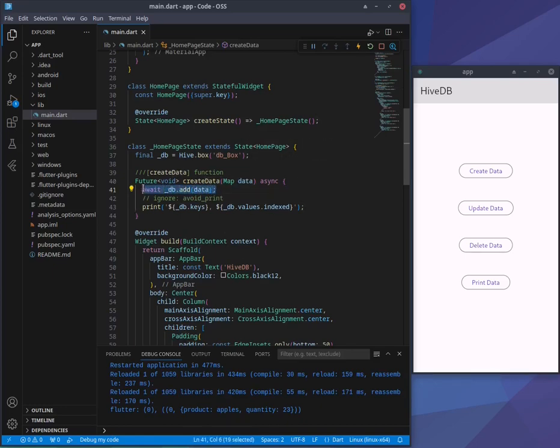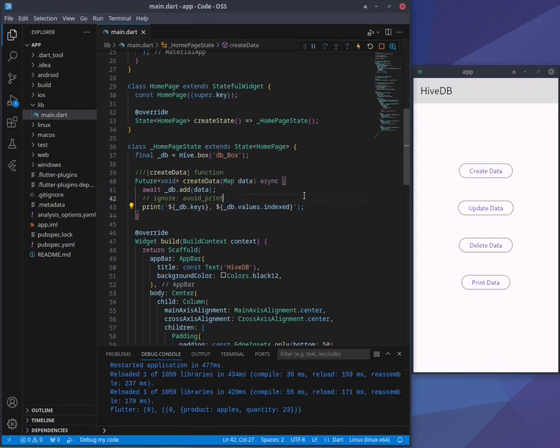In line 41, this line of code will add the data that we want to add to our database, the box called db_box. In line 43, this line of code will print out the keys and also the values of our database.